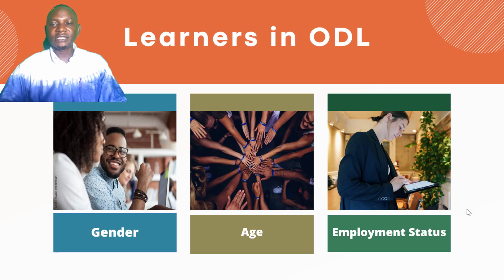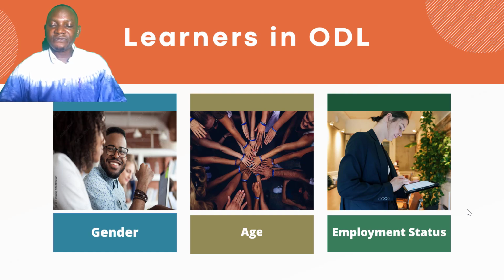Since open and distance learning is so flexible that it can accommodate various age ranges, all you need to do is be versatile with the use of the computer system. Then the employment status also: since people that are working can have access when they are free from their daily work, they can access their learning management system and study.